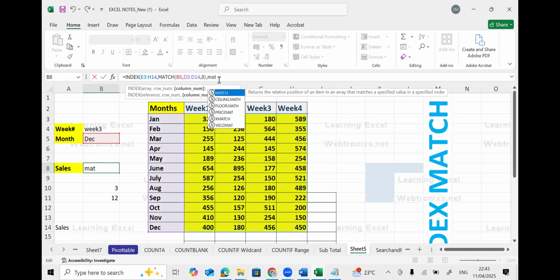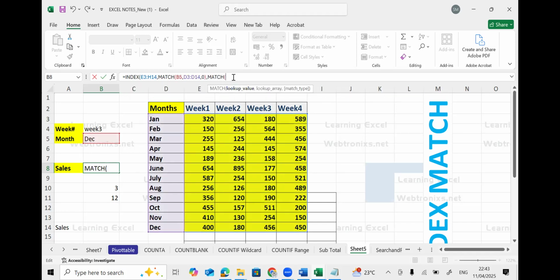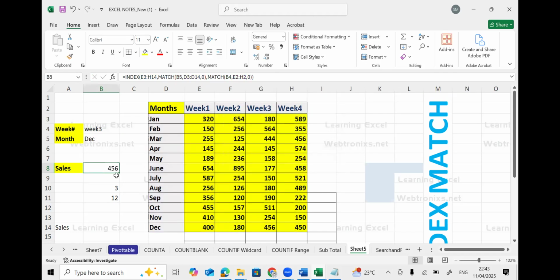मैं दोबारा match यूज करता हूँ. अब match में वो कहता है okay tell me the lookup value. मैं कहूँगा week 3. It says where does it exist in which range? मैं कहूँगा ये. फिर मैं कहूँगा comma 0 because I want to guide कि actually it's over here. I'll click and successfully I'll get the answer. So if I change this into week 1, so obviously I'll get the right answer.